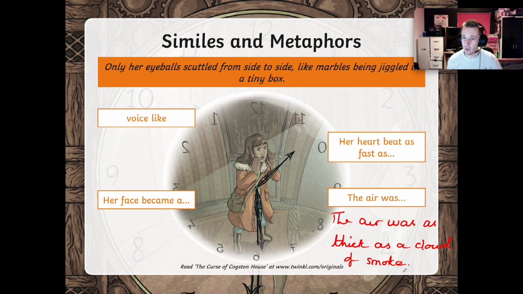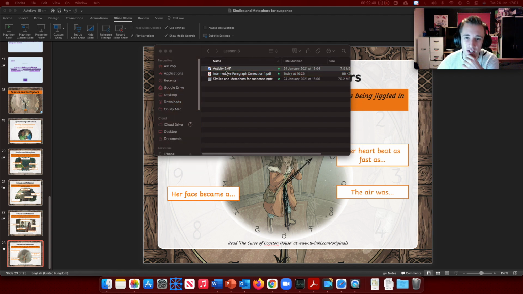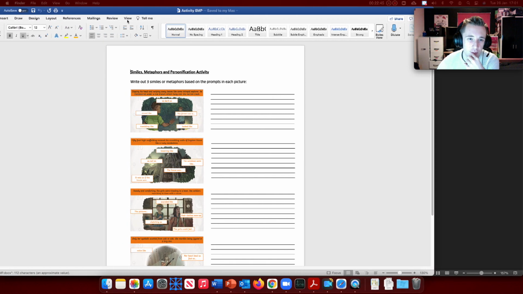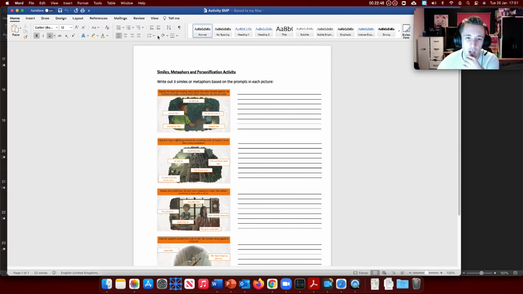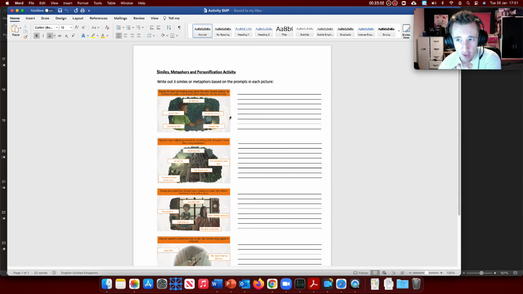Like that. Okay. So that's the first part of your activity, was writing those sentences. I'm going to show you the main activity now, which is going to be uploaded onto Seesaw for you to have a go at. So let me just move out of here and let's find the activity for you. Okay, so the activity is here for you. Now you've had a go at writing one of your three similes or metaphors for these pictures. So these are ones we just looked at, and I've modelled some examples for you.